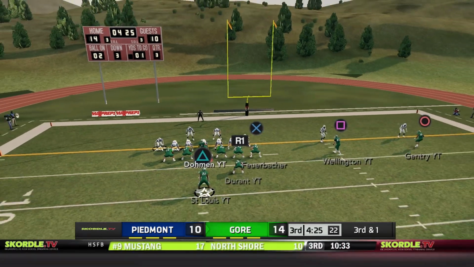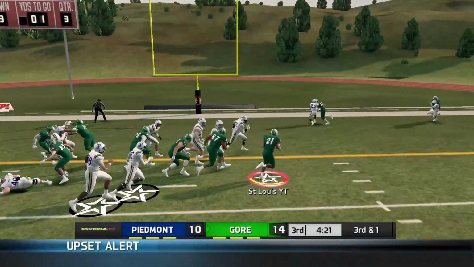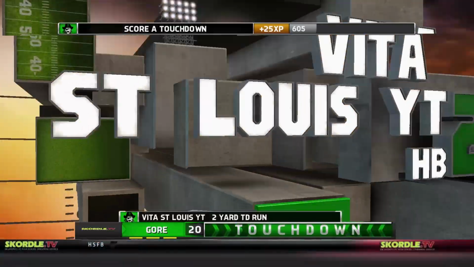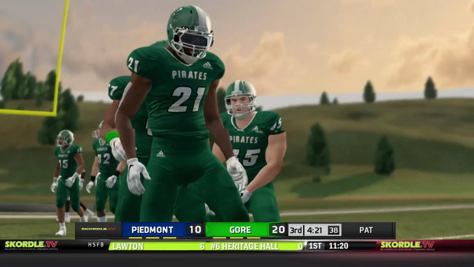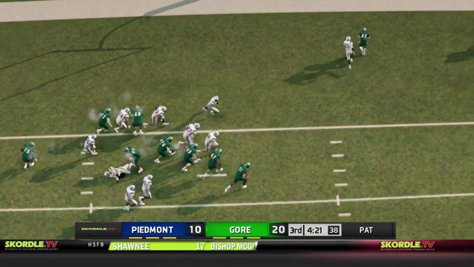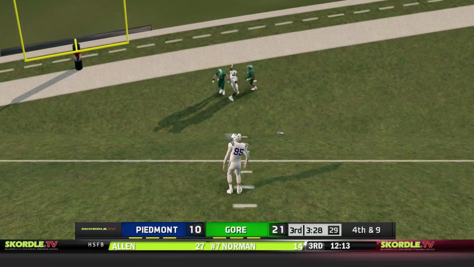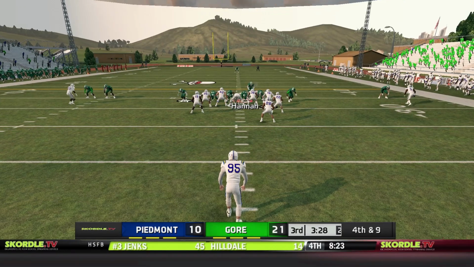We'll see if we can get this toss out over to the right-hand side, and Vita St. Louis. And ladies and gentlemen, that will be a touchdown for your Gore Pirates, as Vita St. Louis is going to extend this lead out to 11 points. And it's only going to get better. We force Piedmont to go 3 and out on the next possession.